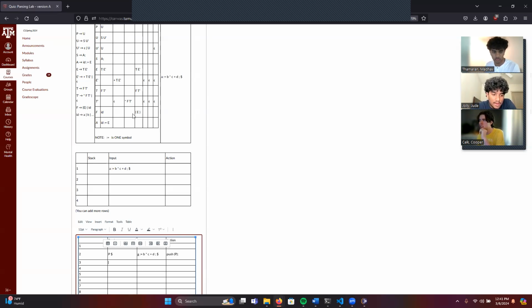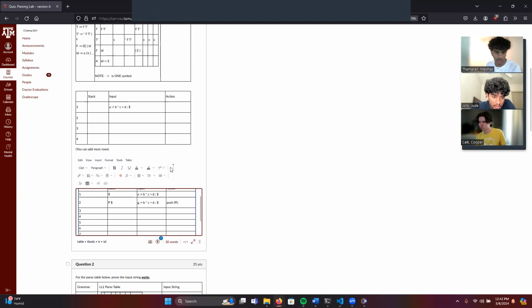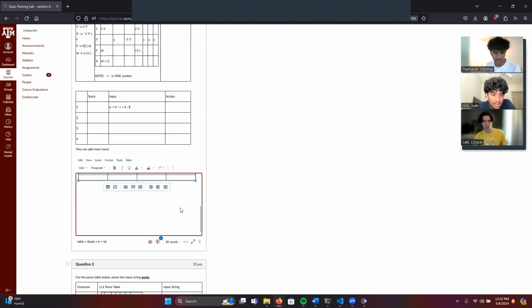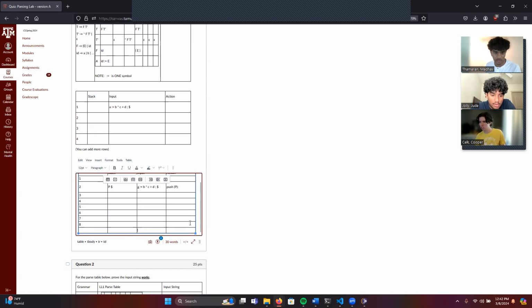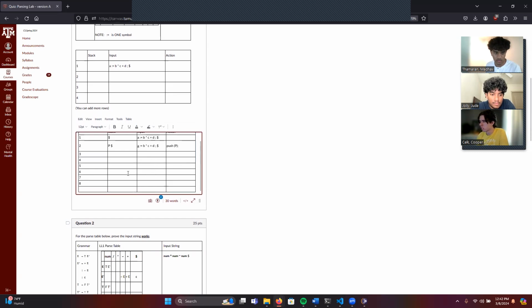Can you check if you can add more rows to the bottom? Because I don't think it's gonna be big enough with just 10. Try just doing another table. Okay, never mind then. Add it at the bottom. I think if you click the buttons, oh, here.